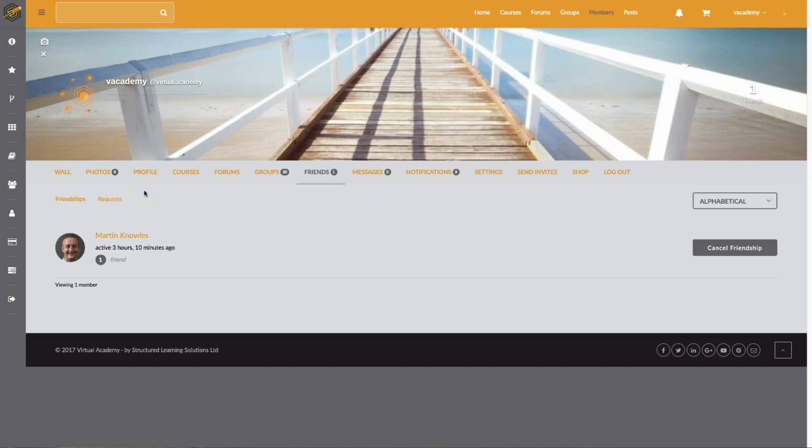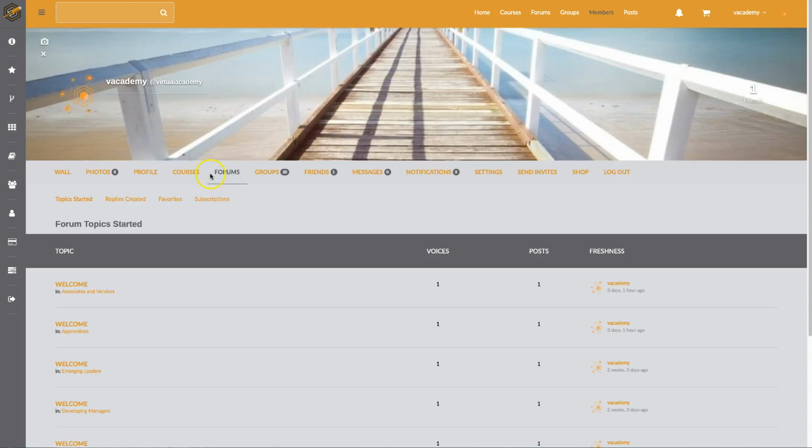As well as building your contact database, friendships provide a way to share information with other people about you. So for example, by setting your privacy settings that we spoke about earlier to friends only, then only people in your friendship circles will be able to see them. Another example is if you're a group administrator for a particular subject, you're only permitted to invite friends to the groups that you're an administrator of.